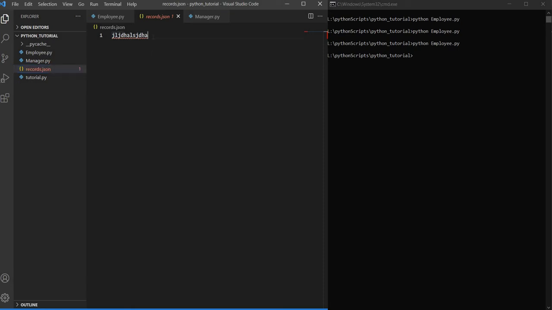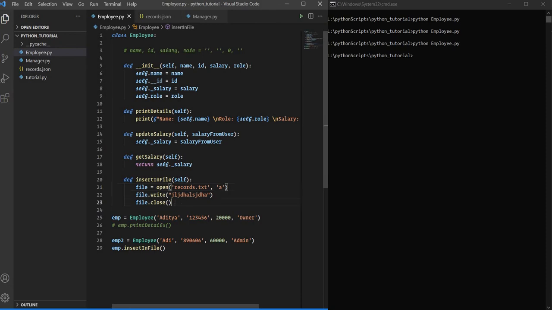It would be something like this. It would be a list, so the list becomes a square bracket, and then all dictionaries will come one after the other like this. Okay, so let's create our record in this format. So how to do it? First, we have this file open, write and close.